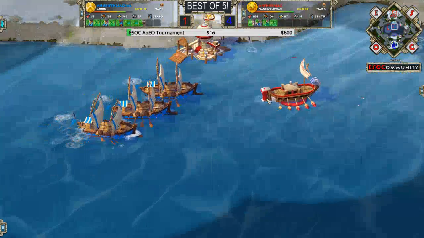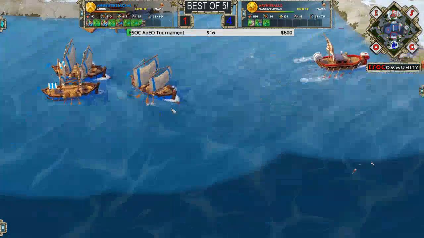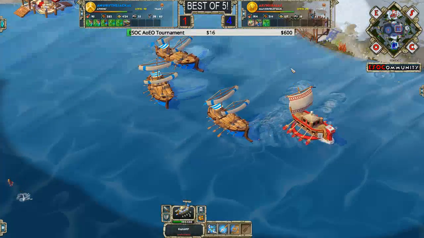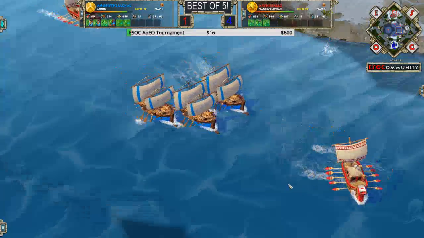And here we go. So we have one galley versus three triremes. And in this game, you can dodge boat attacks. You can dodge every shot. So you're going to see these guys move their boats around pretty crazy, especially Arshi, since he's down in boats. He's trying to dodge all these shots. You see, he just dodged that one.